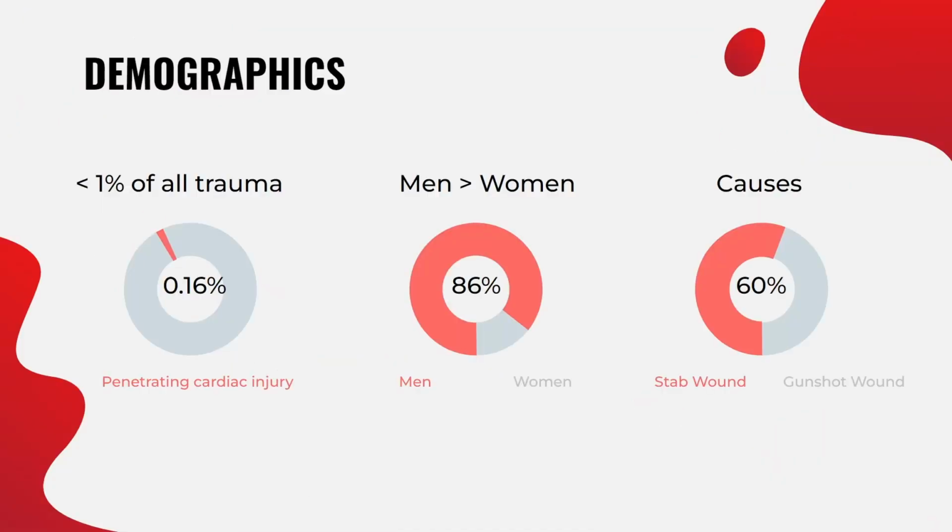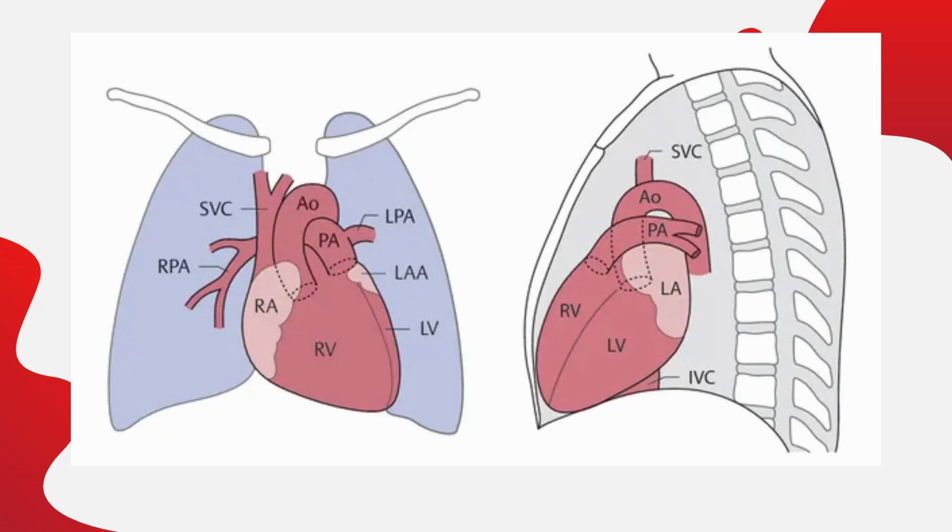The incidence and demographics of penetrating cardiac injury vary by country and region, though it typically accounts for less than 1% of all trauma presentations and occurs in men up to 8 times more than women. Penetrating injuries tend to be either caused by stab wounds or by gunshot wounds. The right ventricle is the most commonly injured structure due to its closer relation to the chest wall, the left ventricle being the second most common. The two main complications are cardiac tamponade resulting in cardiogenic shock, or hypovolemic shock from exsanguination externally or into the chest.